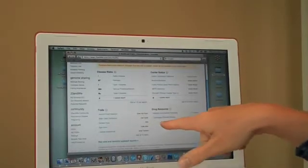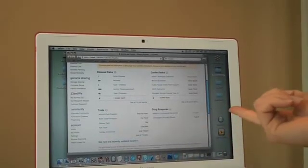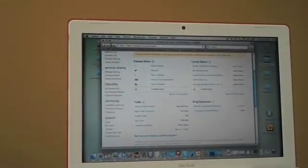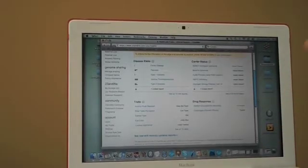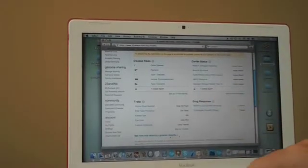I don't have the alcohol flush reaction, yes. I can taste bitterness. Ooh, I have wet earwax. My eye color's likely blue. Well, let's check that one out. They're right. That's fascinating. Lactose intolerance, likely tolerant. Actually, that's wrong. I am relatively lactose intolerant, and so I tend to use soy products. Let's take a look at all of my 10 traits here.